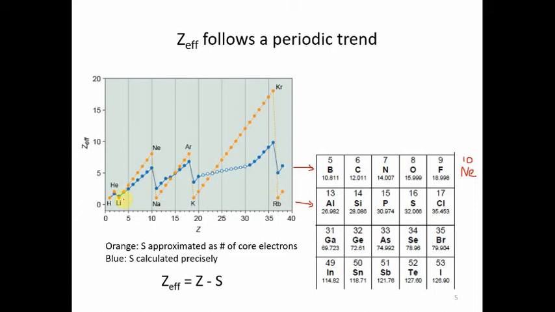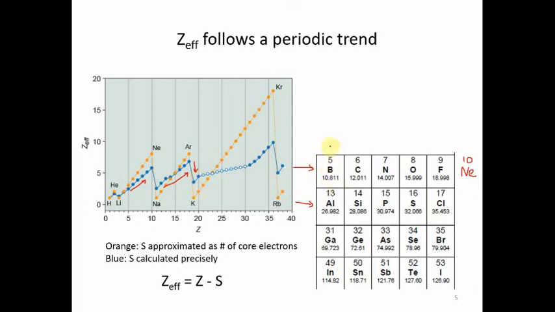Now, in reality, the actual effective nuclear charges are a little bit off from what we would predict. And we're not going to go into the details of that, but it has to do with the shielding of the core electrons and their interaction with the valence electrons. But what we see is that the trend is generally the same. We have an increase as we go across a period, and then a drastic drop as we go from one shell to the next. And we're going to look at this and how this affects other atomic properties.